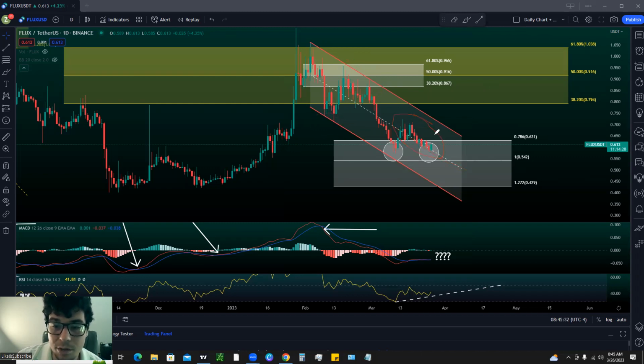Now, currently we have something known as bullish divergence. Notice how the price of this token is essentially making a low and then an equal low over here, but the RSI is making a low and then a higher low. So we're actually increasing in relative strength while we're pretty much staying flat on the price. This is a term known as bullish divergence. We're bouncing off of the middle of this trend line here.